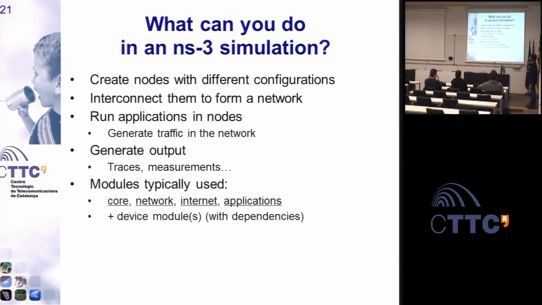And normally, the way you set up a simulation is like this. First, in your simulation program, you use some instructions to create some nodes. Then you use other instructions to interconnect the nodes so that they form a network. Typically this is done using objects of one kind, which are called channels, so that you can connect the nodes via channels. And then you configure the network topology. You create some instances of applications, and then configure these applications so that they will generate some traffic that will be sent during the simulation.